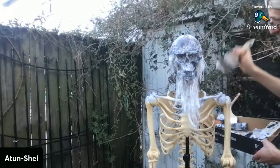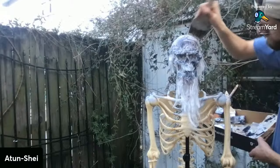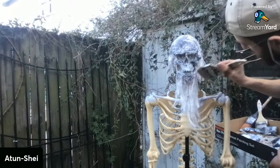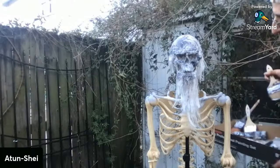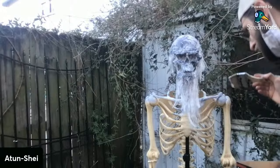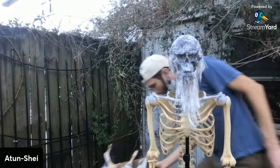Okay. That's maybe a little too much. More white there. Great. Oh, shit. Too much. Too much. Back. Too much. Oh, well. Whatever. Nice. Looking great. Looking fucking great. All right. Cool. All right, now let's get his clothes on.